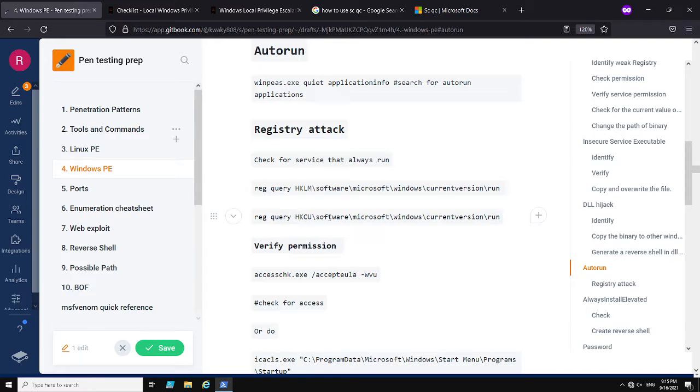HKCU is the current user, so HKLM is whatever the system itself is running, versus this is whatever is allowed for that specific user. So let's go run that, and we got security going on, and VMware going on, or this is for the current user. And for this, you have OpenVPN and Blaze server tool running.